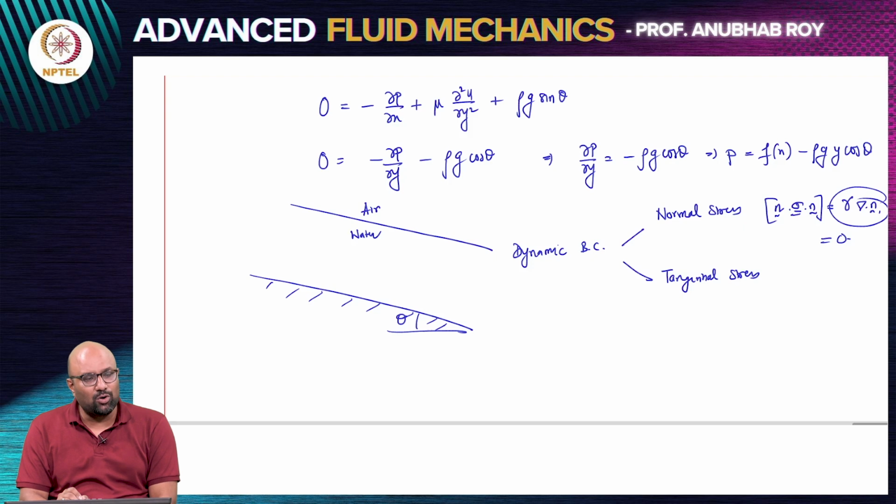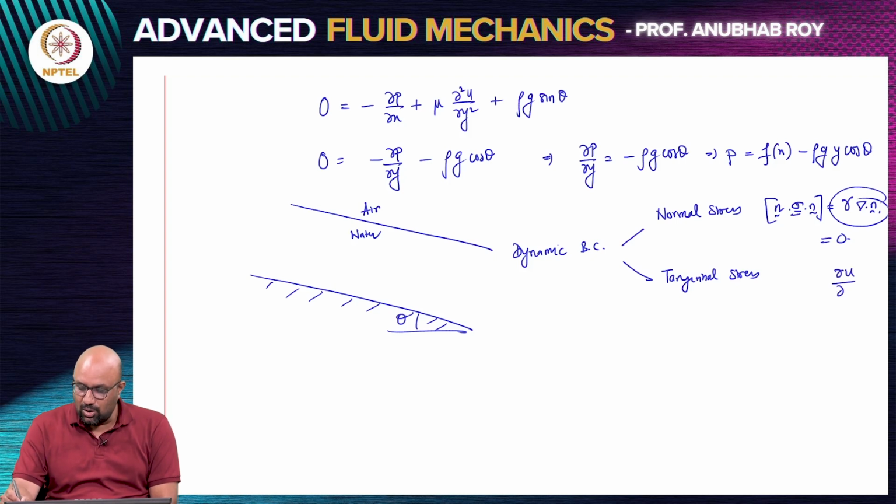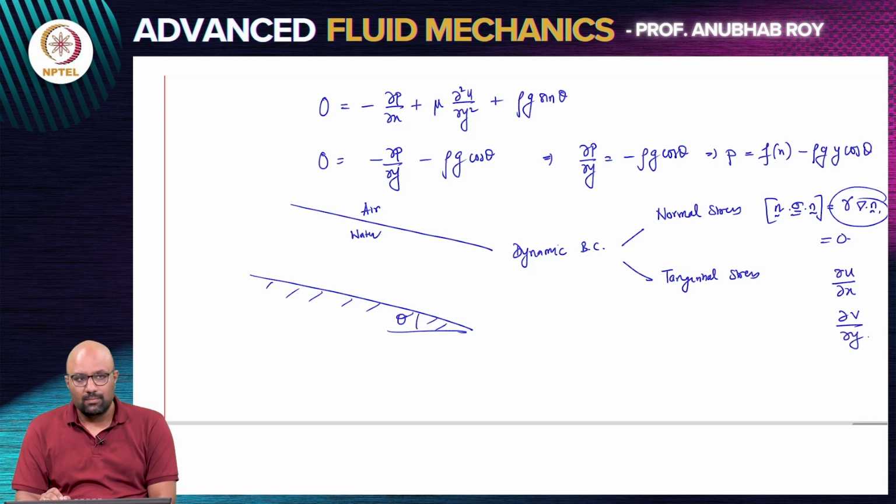So, then I have no jump in normal stress. Now, normal stress has two components. One is pressure and the other is the viscous normal stress. Now, viscous normal stress will have terms like dou u dou x, dou v dou y. All of these are 0. All the viscous normal stresses would be 0 because u doesn't vary along x by the fully developed assumption and v is precisely 0 everywhere. So, the normal stress is only a jump of pressure.